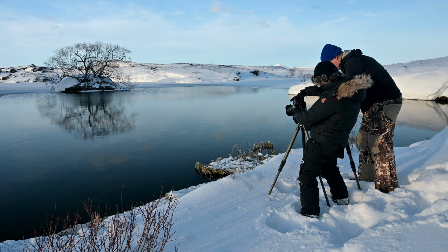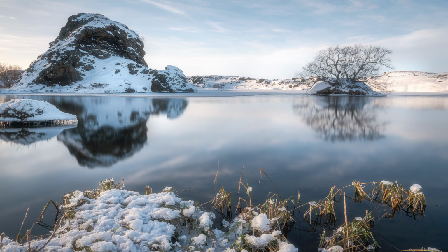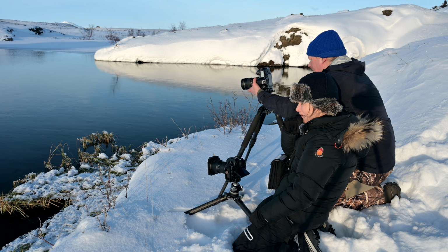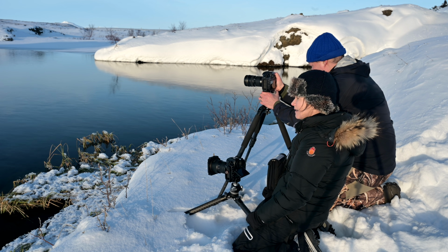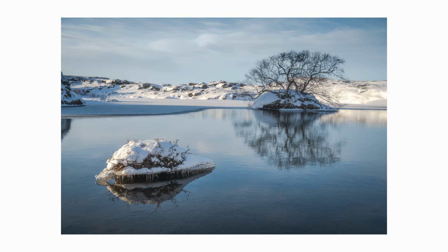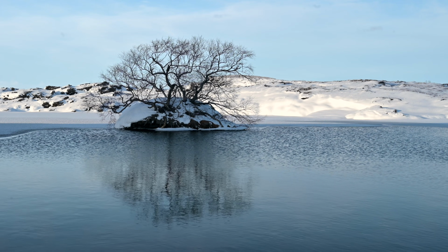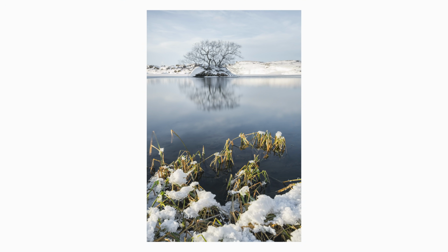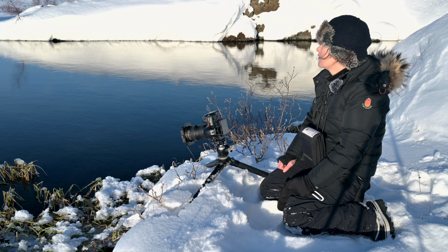I need to have a darker filter. That's not enough. I'm shooting at 25 seconds, I believe. Okay. Now let's get the things. I think it would be really nice to have this in foreground, but it would be difficult to frame it in. Yes. See the eyes underneath. It's really nice foreground. I'm framing this grass in with this frozen snow on it and this beautiful tree.